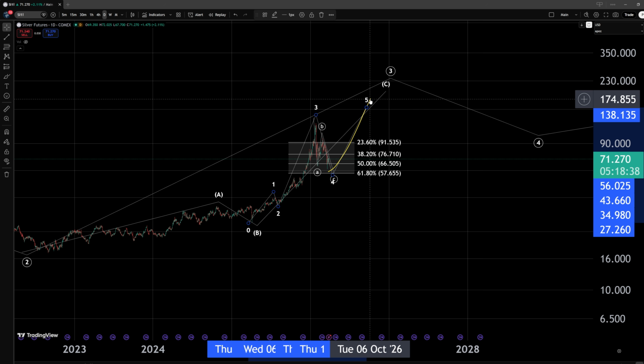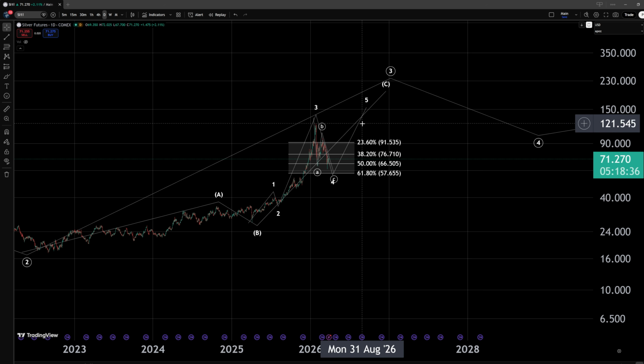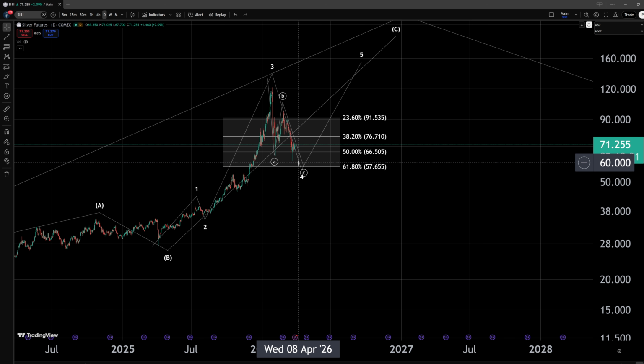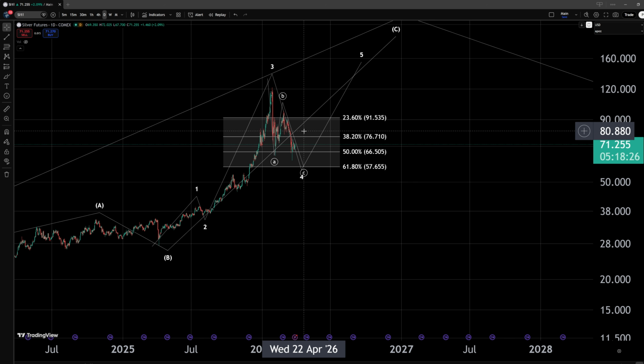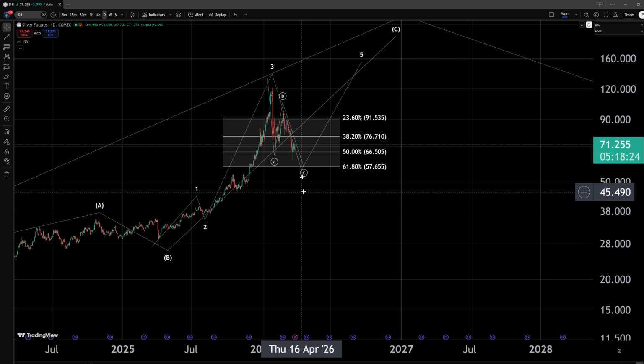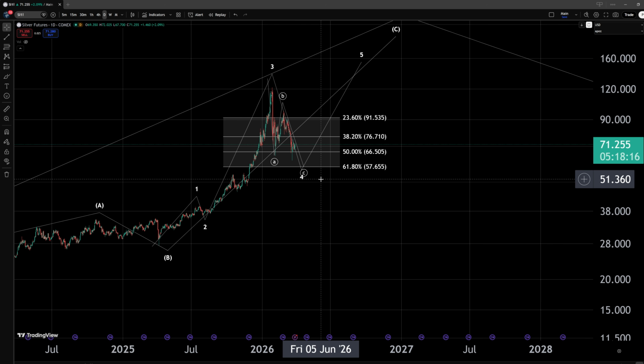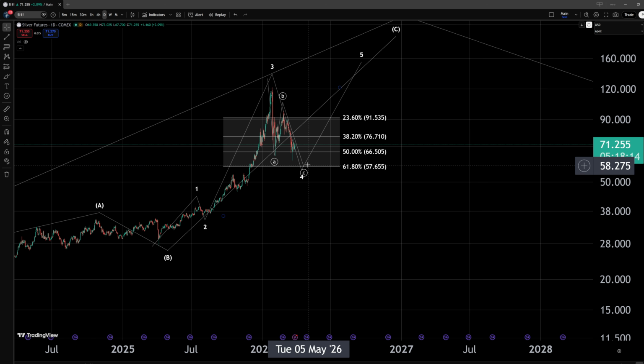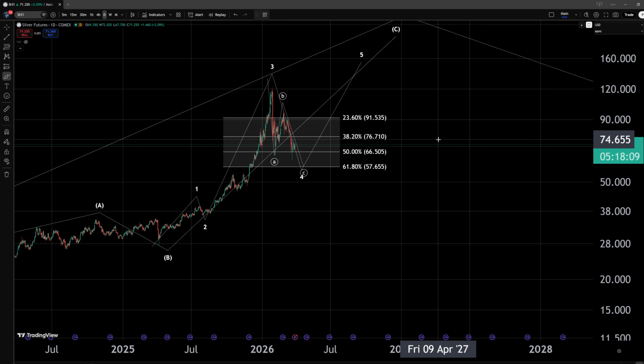Now, in this development, we are looking to build this additional leg to the upside against $57.6. This would be our last level of support for the current structure, where we do not want to see a sustained break below this level. If it's just a wick below this last level of support, it is perfectly acceptable, it is perfectly fine. For example, on the gold chart, we have already pushed into its last level of support for the respective count we were tracking, but it hasn't been a sustained break, at least not yet.